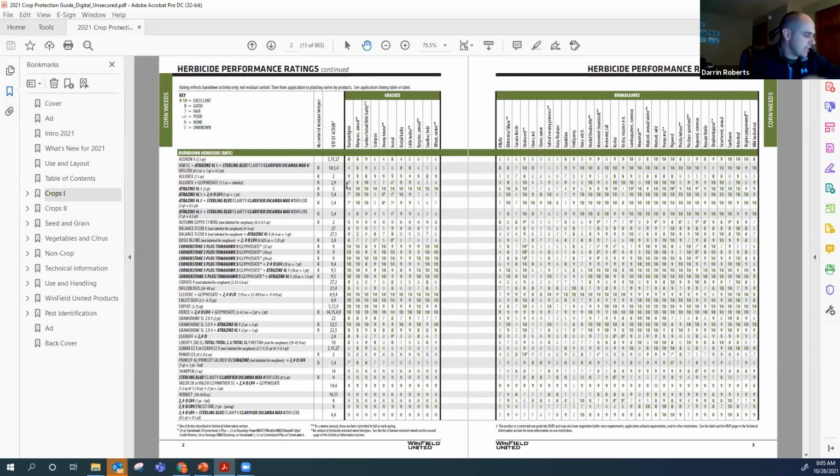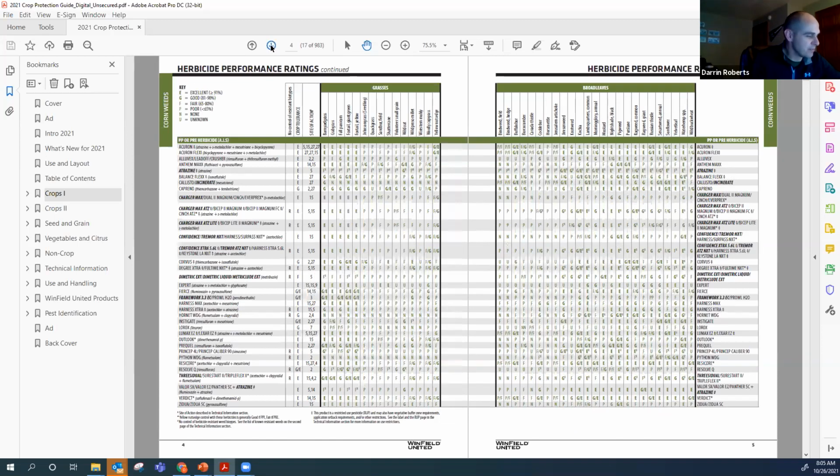Okay, so that's a useful section. If you get questions on, hey, how is this product going to do on a specific weed, this is a good resource to flip to and see what the ratings are, or how performance is on a specific weed. Okay, so that's the first section here.